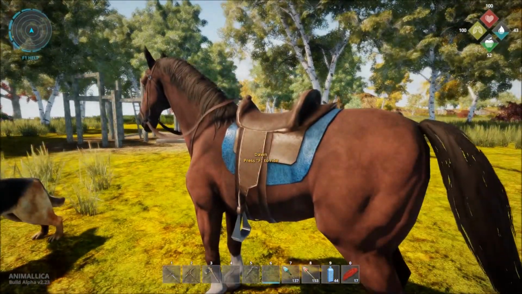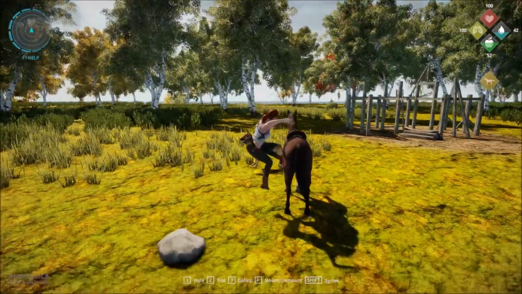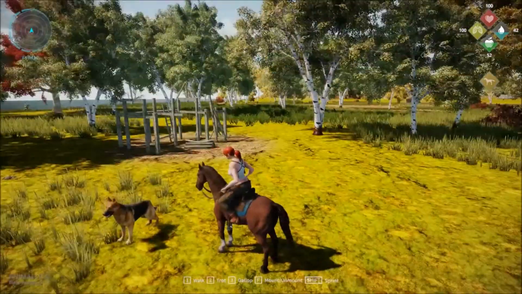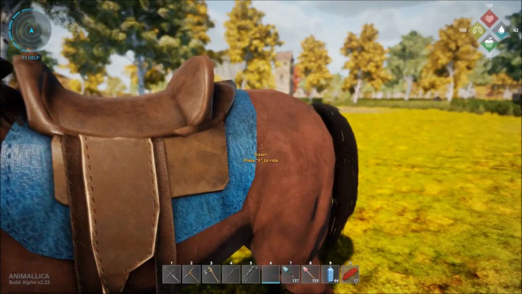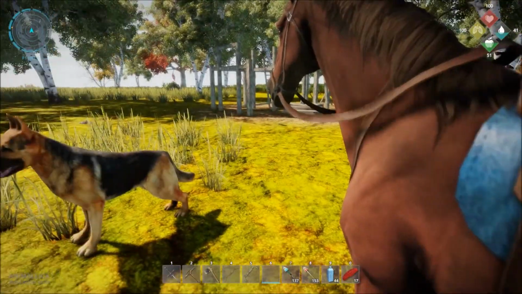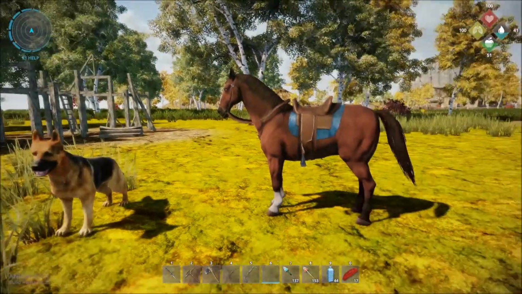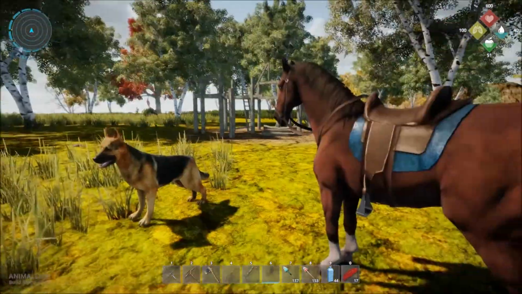There's also the bug with mounting and dismounting has apparently been fixed. Not quite sure what the bug actually is. I still seem to be facing backwards when, oh, hello, that looked more buggy than ever to me. I just mounted the horse kind of through the horse. So I'm not sure about that, but apparently that has been fixed as well.